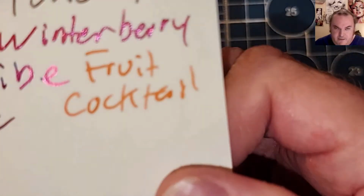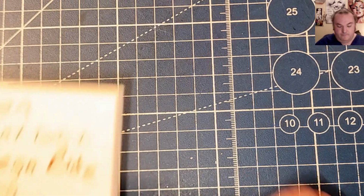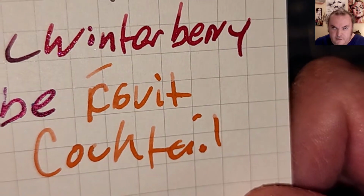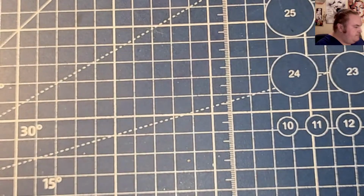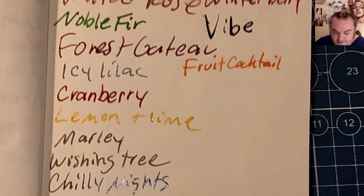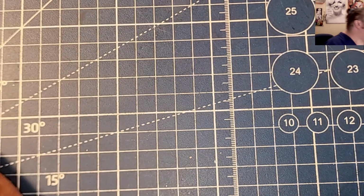Midori MD paper. Beautiful shading, no feathering, no bleeding, little bit of ghosting. Daiso Premium notebook paper. Beautiful shading, no feathering, no bleeding, minimal amount of ghosting. 68 GSM Tomoe River. Beautiful shading, no feathering, no bleeding, minimal amount of ghosting.